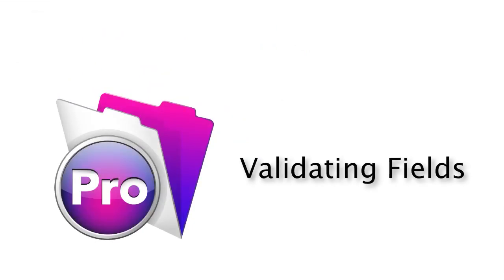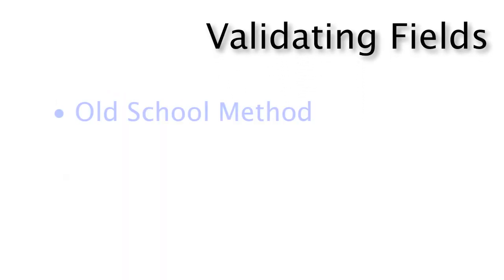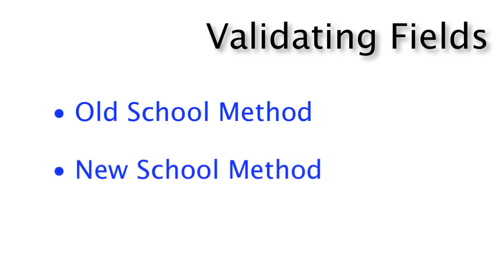In this video, I want to discuss your options for setting up field validation for validating your user's data entry into fields as they're actually keying in information. Now, there's a number of ways of actually doing field validation, especially now in more modern versions of the FileMaker platform. In this video, we're going to cover the original old school method of doing field validation.